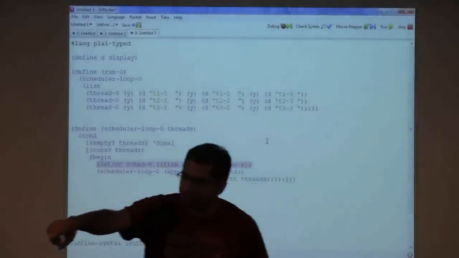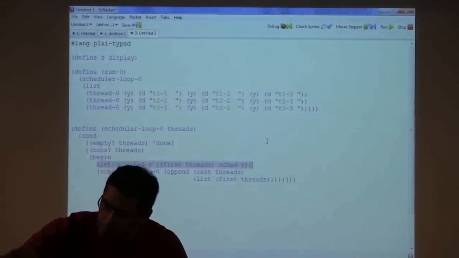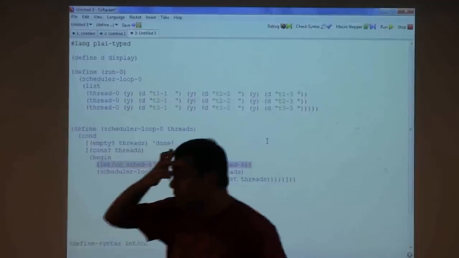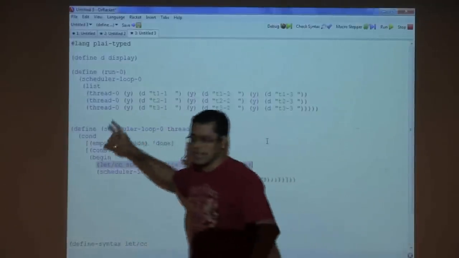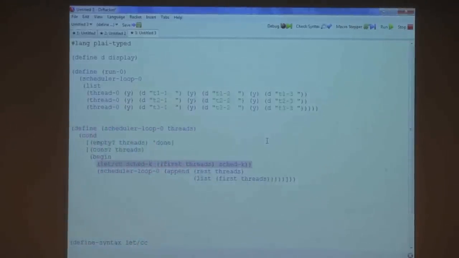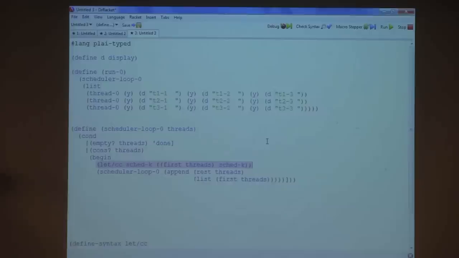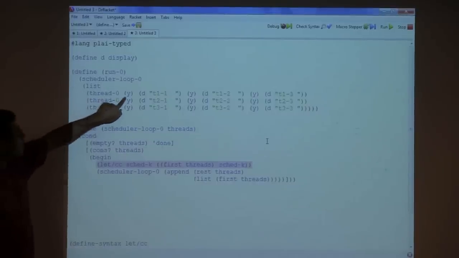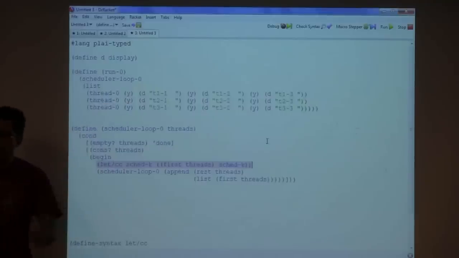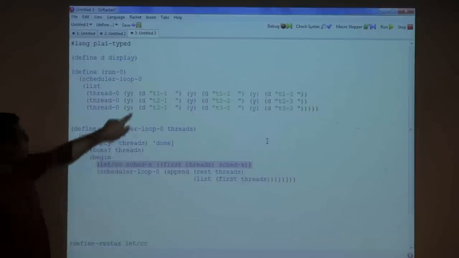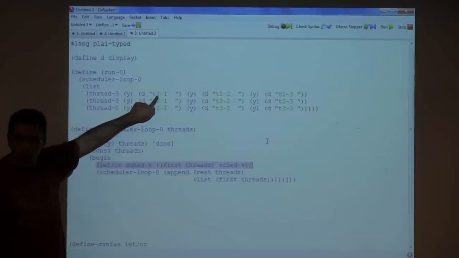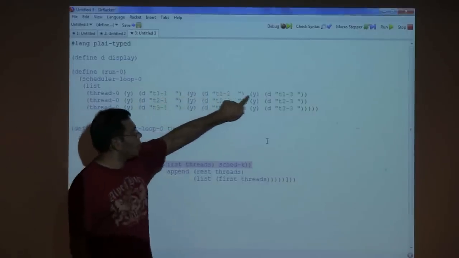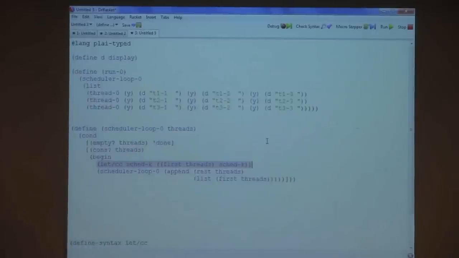Question? Yeah. So just the thread zero function that... Which we have not yet defined, yes. Okay, I mean, the way to read it is just as if it will execute sequentially each argument? You're talking about one of these lines, or the whole thing? One of the thread. Okay, so these are not arguments. Y is just the name for the yielding procedure. Okay? And what it's saying is display this string, yield, display the second string, yield, display the third string.